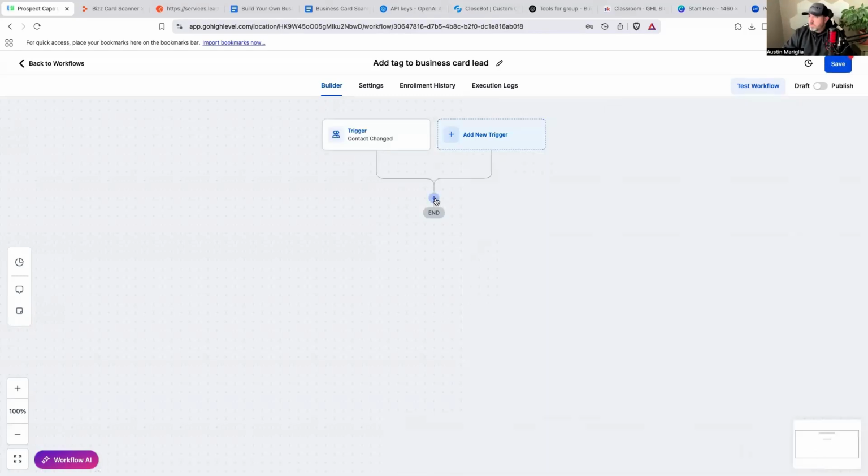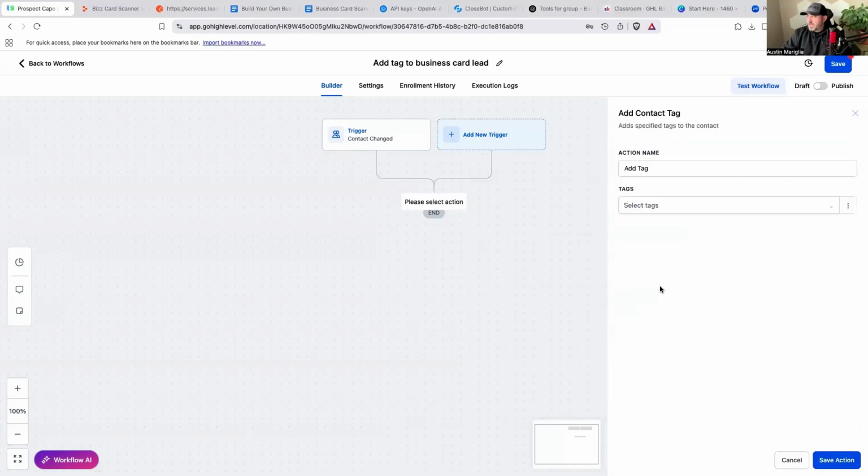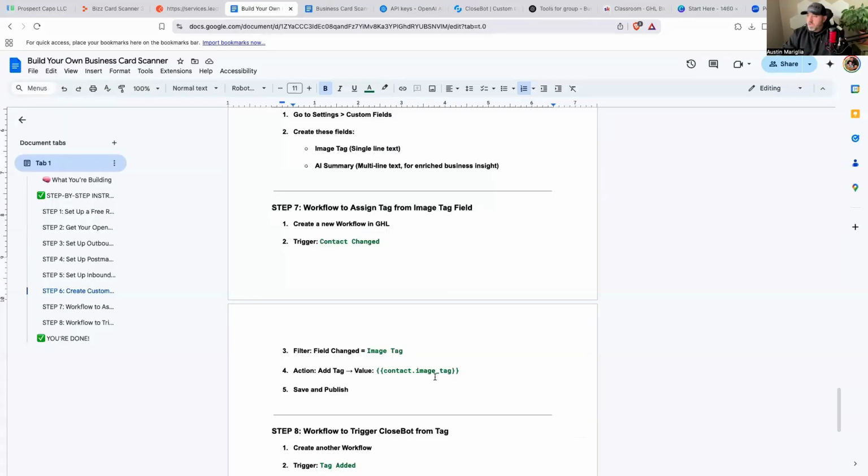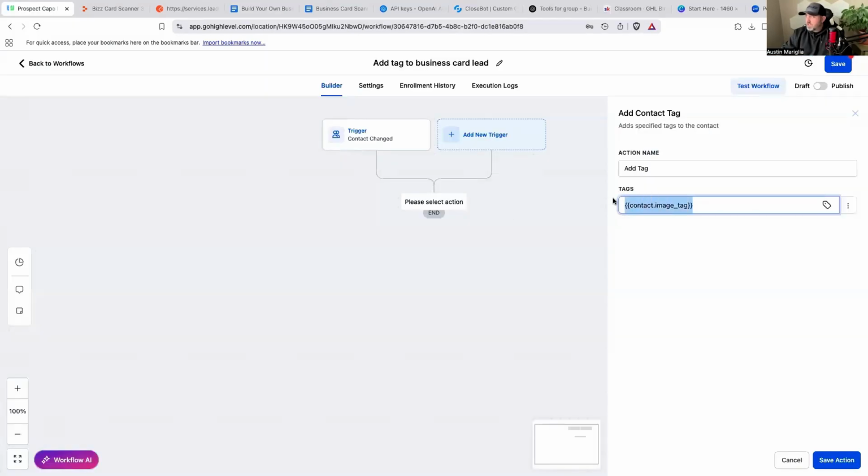And then what I'm going to do is I'm going to put add contact tag. And what we can do is dynamically add something dynamic. Let's search tag. And you could just copy this right here, or go ahead and just search.